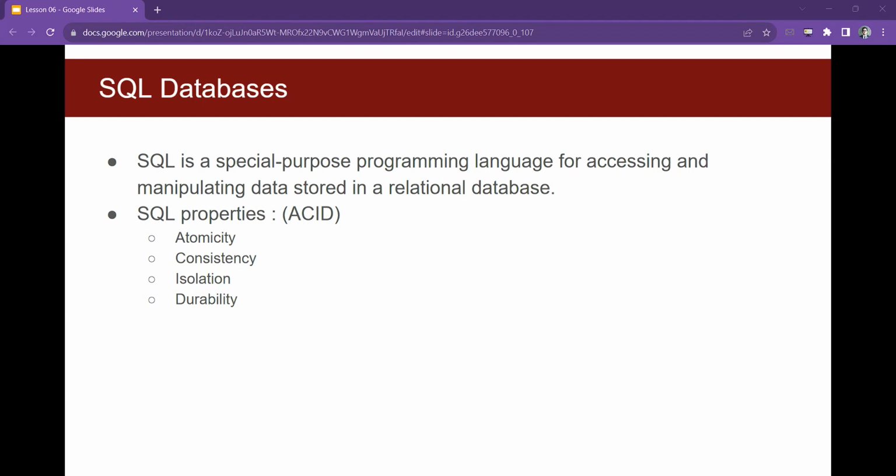If it does occur, it updates to another consistent state, another valid state. If a transaction violates any predefined rules or constraints, the database remains unchanged.